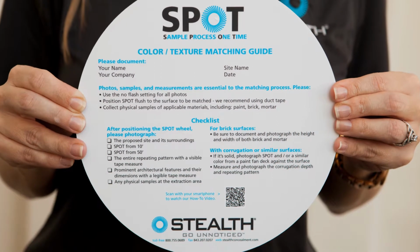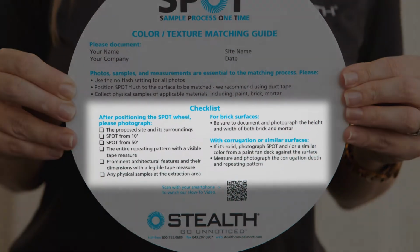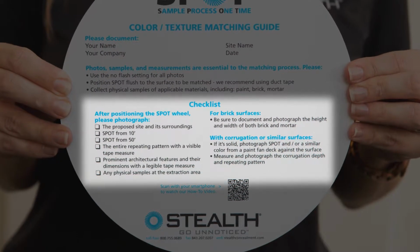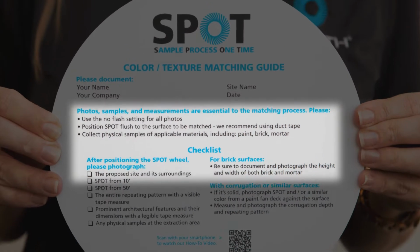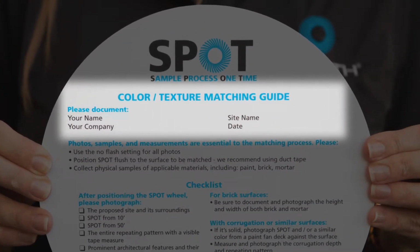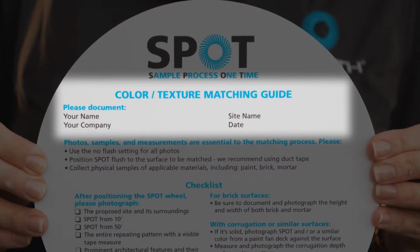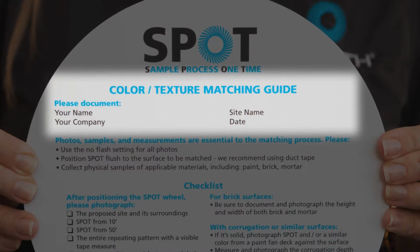Before taking any photos or measurements, please read the instructions on the reverse side of Spot to ensure all the proper steps are followed. Complete the written documentation requirements as listed on the back, and be sure this information accompanies your on-site images taken with Spot to be forwarded to Stealth. This will include your name, company, site name, and date.